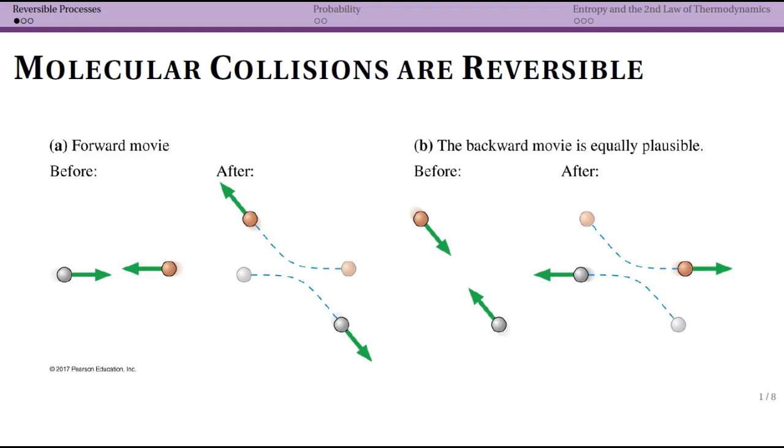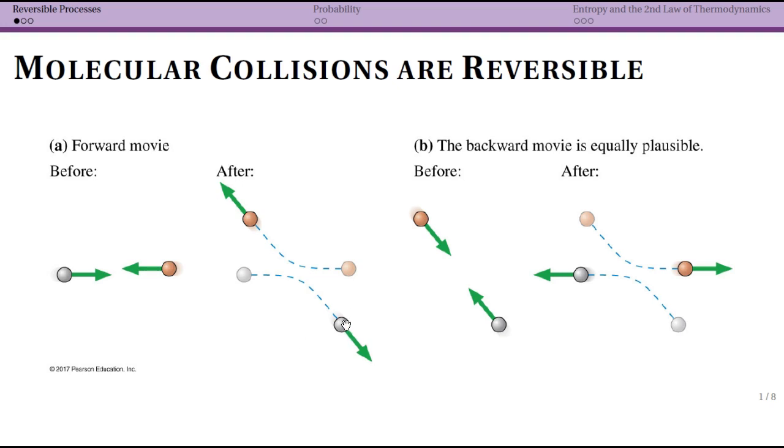We now need to distinguish reversible from irreversible processes, because then we have to understand how they're related. So first, let's think about our molecular collisions. These are reversible, and these are a great example of what we mean when we talk about reversibility. We have two molecules coming in that are going to collide and go off at an angle. And we can in fact assume that they're coming in at equal speed and they have the same mass, so they just deflect, but they go off with the same speed in the end.